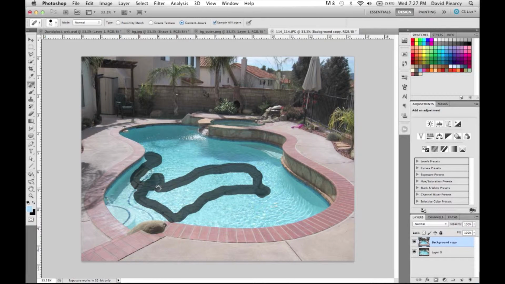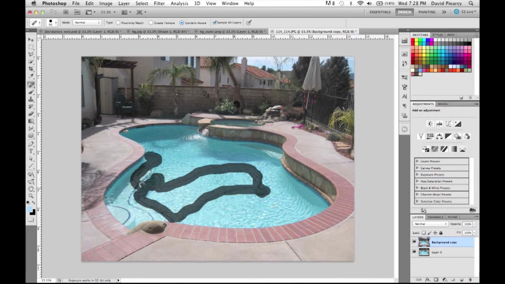And then Photoshop will go and it'll be content aware of the things that are around it, like the water, and then it'll also sample the layer that's beneath it, which is the water that I scaled up to a larger size. And when it's done, you'll see that we're able to remove that without even having to use the clone stamp tool, which most people would use. And then that's where you get into repeating patterns and all kinds of things like that. But instead, we're going to let Photoshop do all the work for us. As you can see, because it's sampling both layers here, it does take just a little bit of time for it to be able to render out the output.